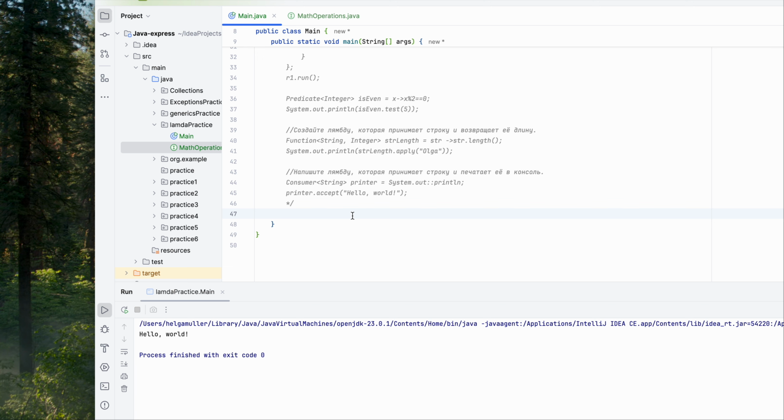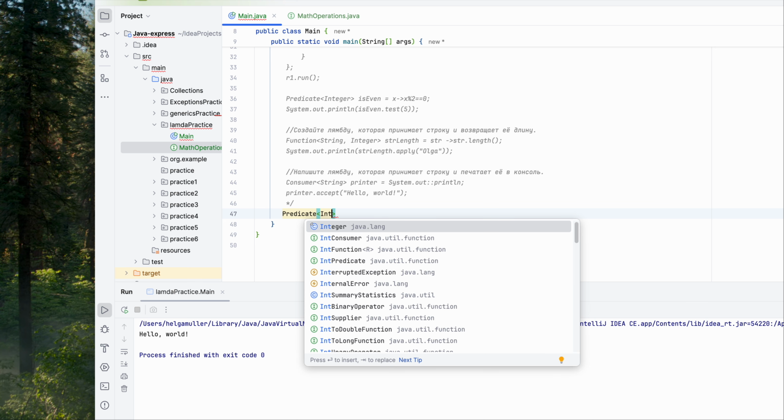Let's start with creating two predicates, but also I'd like to try out if I can solve this task with BiPredicate. So I think I'm going to create two separate predicate variables, and then use them and then join them.